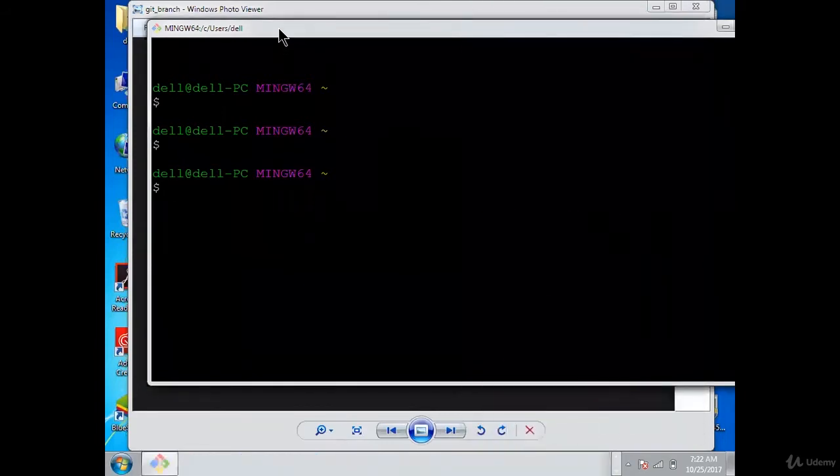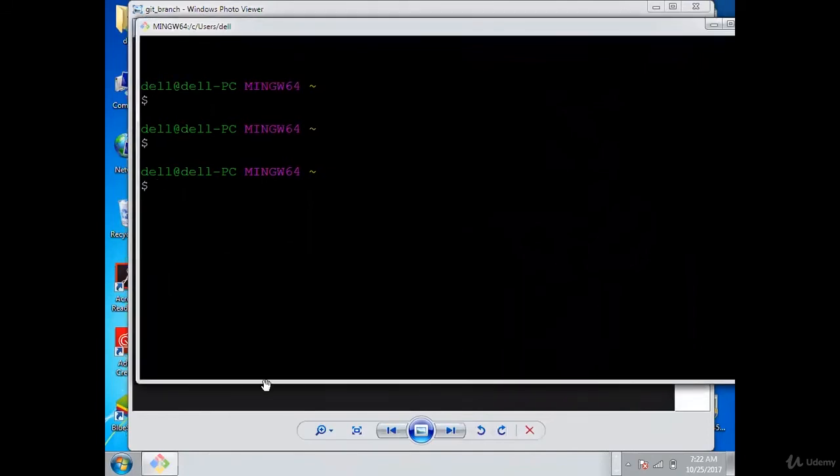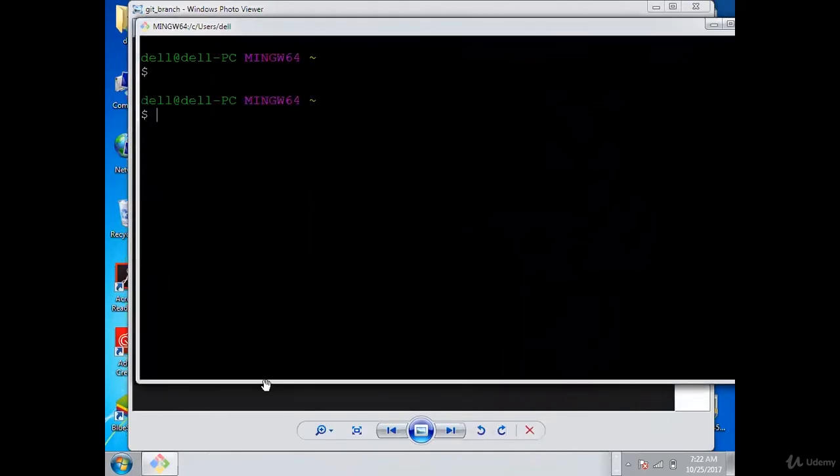Hello everyone, welcome back. In this video, we are going to see more on Git branch. In the last video, we saw the branching strategy. In this video, we are going to do a practical of the same branching strategy, what the branching strategy is and how it works. Let us assume that I have a number of branches and I have to list out all the branches which are created.